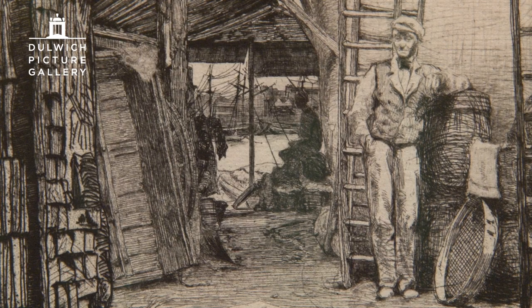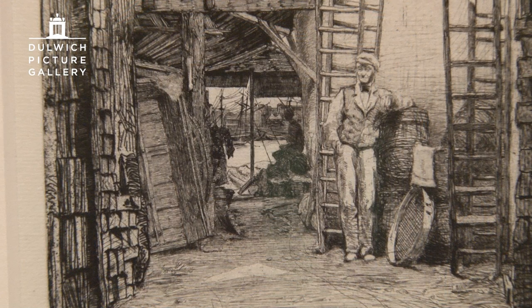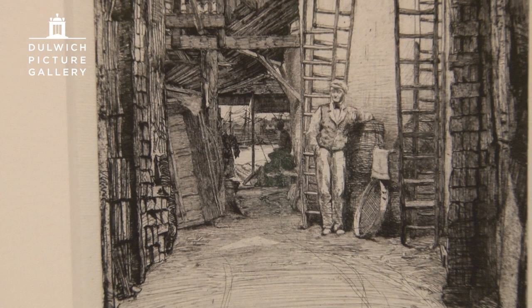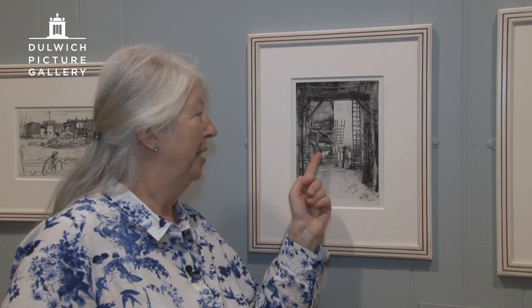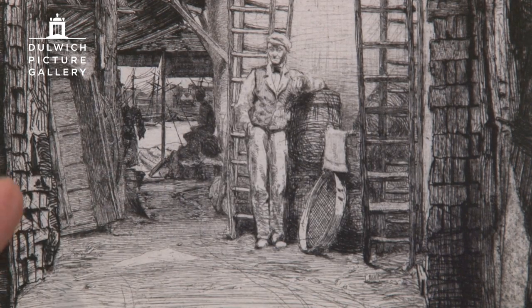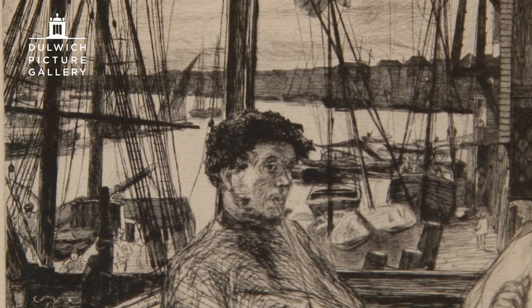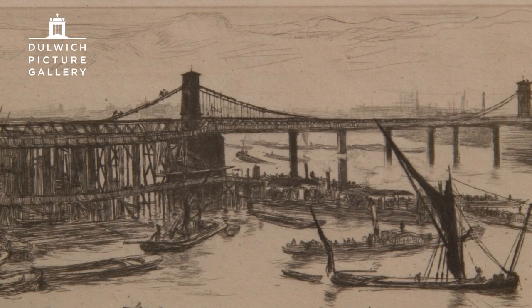This is an etching called The Lime Burner. It shows a lime burner in his working house. The composition in this etching and the technique — the skillful draughtsmanship — is so amazing. The composition with its series of rectangles moving in the light, dark, light, dark, moving into this tiny intricate detail looking right across the river to the other side is amazing. These etchings, one has to stop and look — they're very intimate and intricate and show fantastic attention to detail.